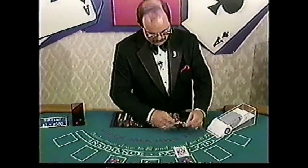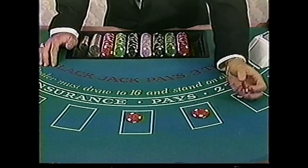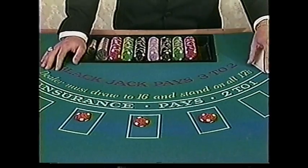Now let's deal some hands, and you decide how you would play them. 20, that's a stand. 18, that's a stand. 13, the dealer has 20, or a minimum of 17, so that would be a take, and that's too much. And the dealer has 15 and 18. 18 is a push. Push, remember, you don't win, you don't lose, and 20 is a win. Remembering the money management, we're going to increase 1 unit there, and we're going to stay with 2 units there.